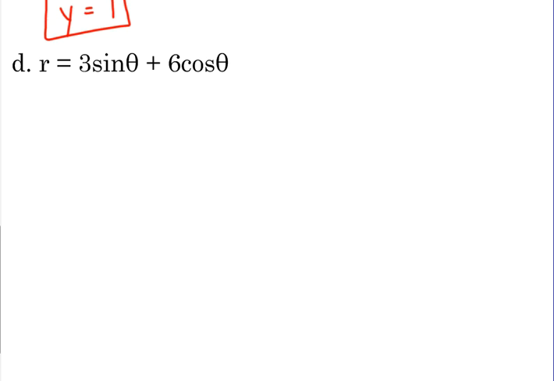But we don't have anything that we can substitute at this moment. We don't have an expression for just R equals. We don't have an expression for just sine of theta. So let's go through and multiply everything by R. As long as you do it to everything in the equation, you're allowed to do it. So R times R is R squared. Well, isn't that convenient, we can substitute for R squared. Three R sine of theta. We've got an expression for R sine of theta. Plus six R cosine of theta. We've got an expression for R cosine of theta.